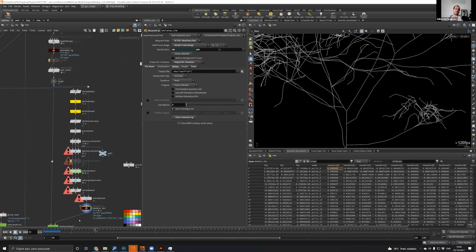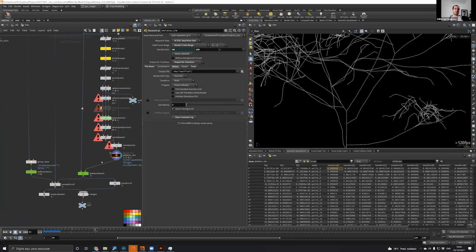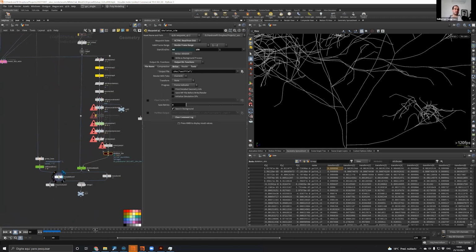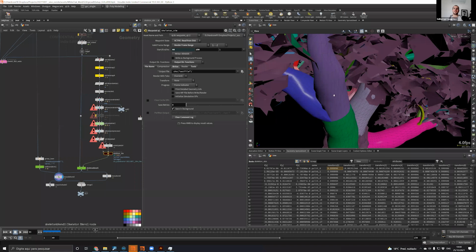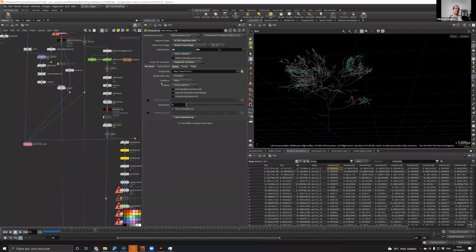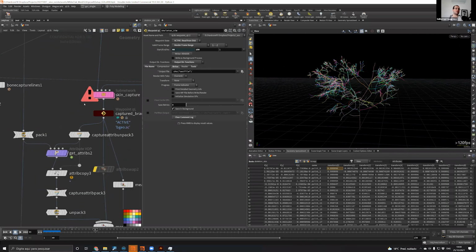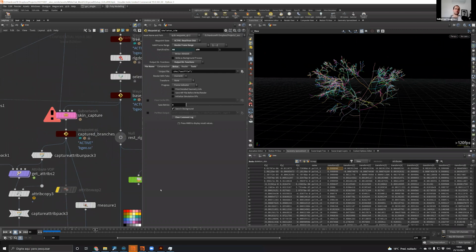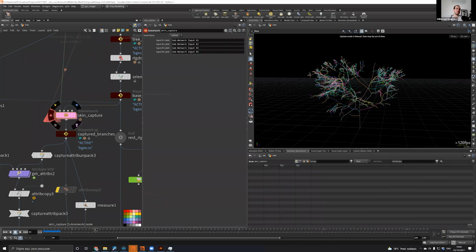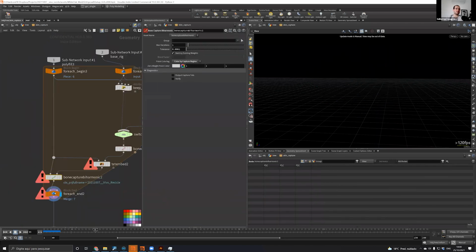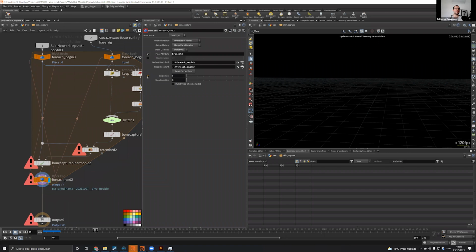That is what KineFX needs. So that's for the skeleton part. I think the only part that I missed was the skin capture. Let me change here to manual, because it takes time here.